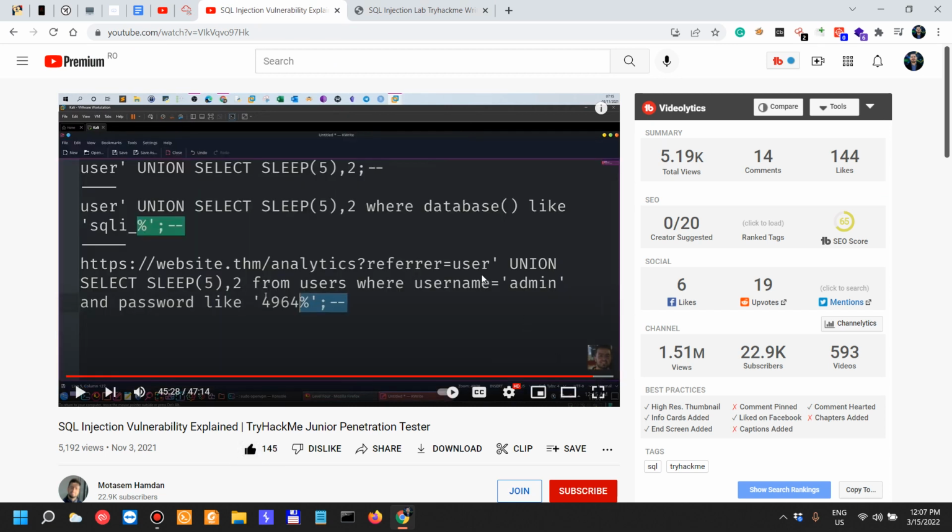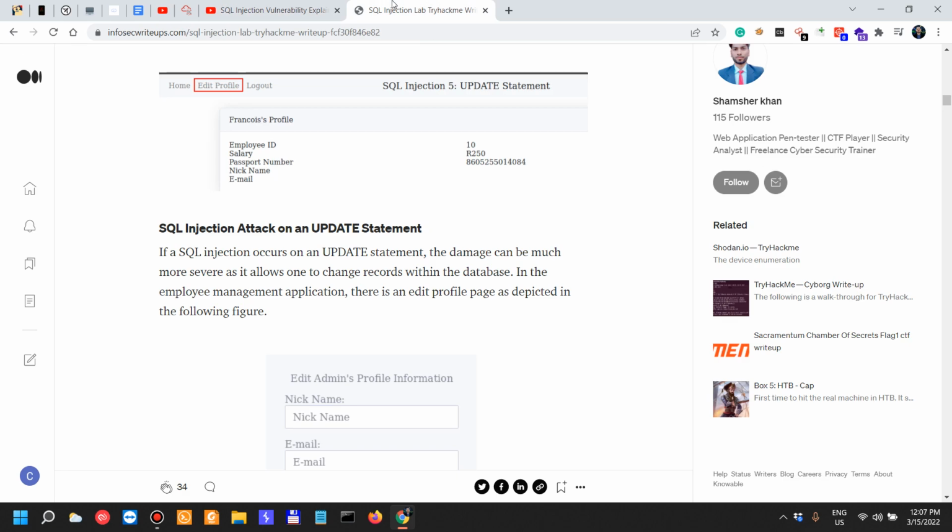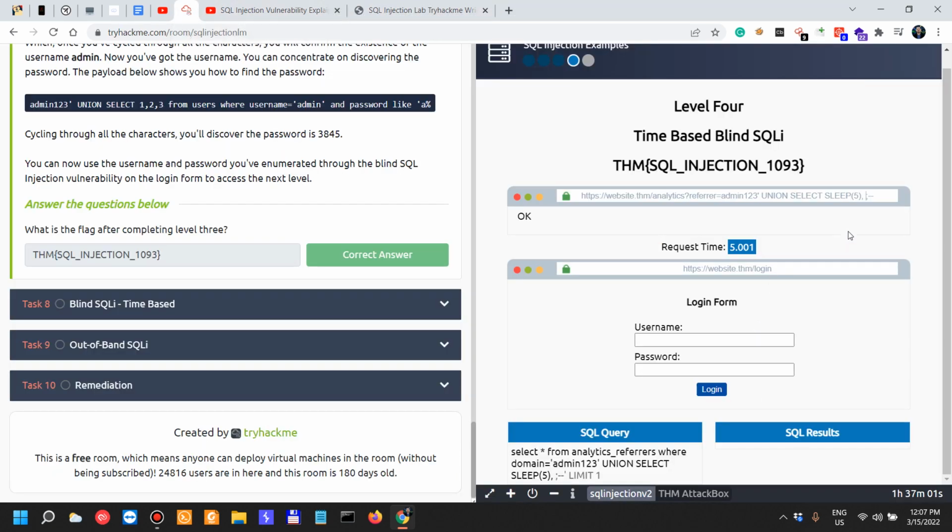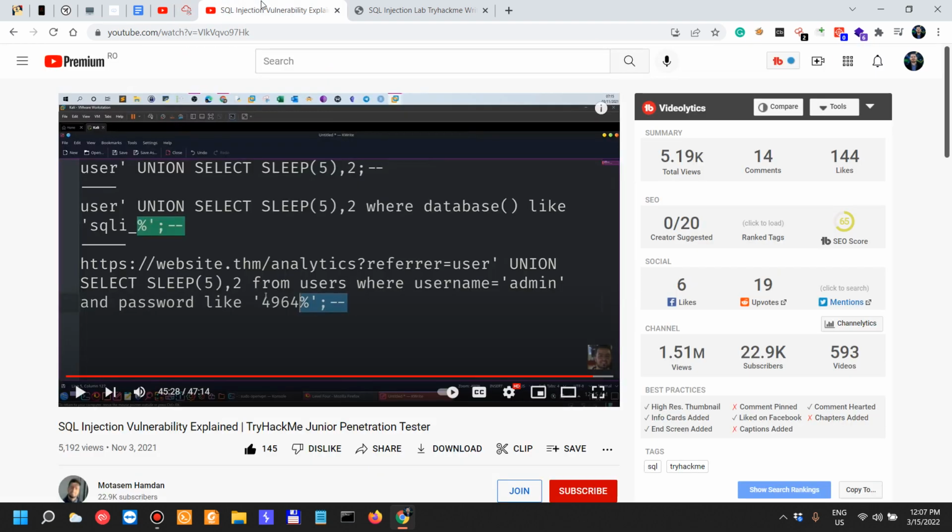So thanks, Motasem. Union select 2 from users where username. Union select sleep 5, 2 from users where username equals admin and password like, password like.